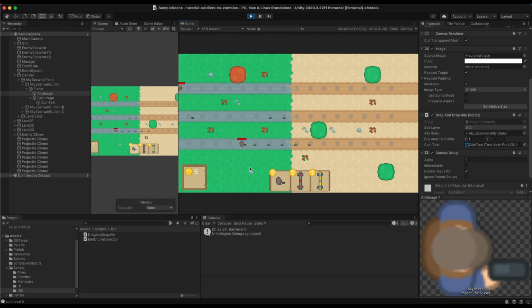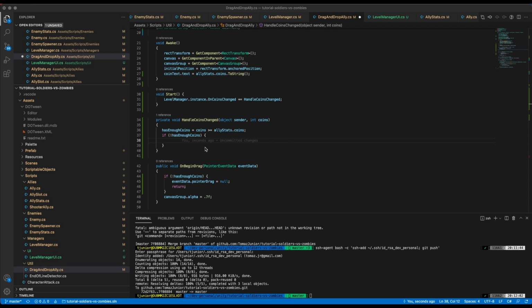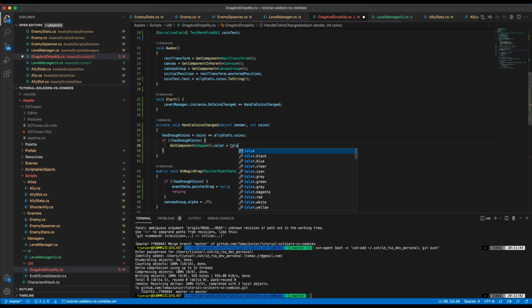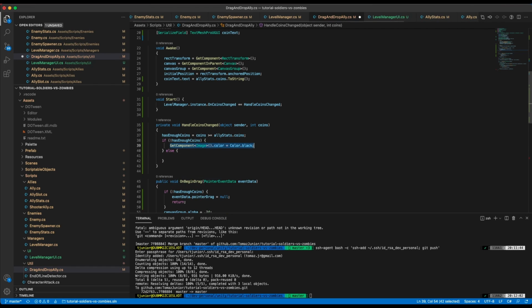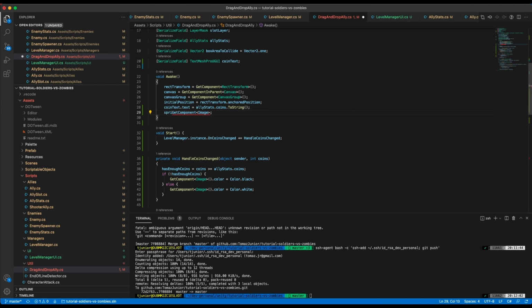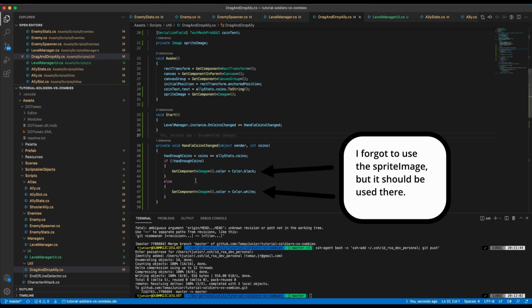I'm going to change the color of the sprite when we don't have enough coins. Going back to our script, in case has enough coins is false, we're going to get a reference of image. We need to import our UnityEngine.UI and set this color to black. If we have enough coins, let's reset this to white. Actually, let me store the reference of our image on awake. I'll call this sprite image and create a private attribute. So when we have enough coins, we set this to white. If not, set to black.